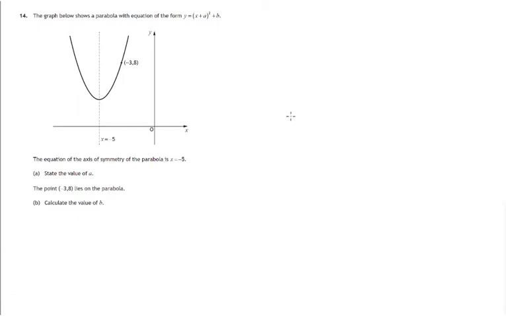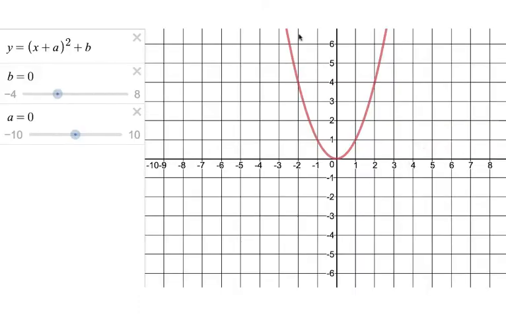So first of all let's look at an animation of the graph y equals x-squared. So here we have a graph of y equals x-squared. Here's the form that we're given in the question, y equals (x + a)² + b, and we've got sliders for the values. At present I've got a being 0, b being 0. So we have indeed got y equals x-squared plus 0. That's just y equals x-squared.